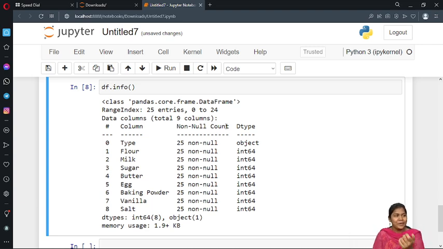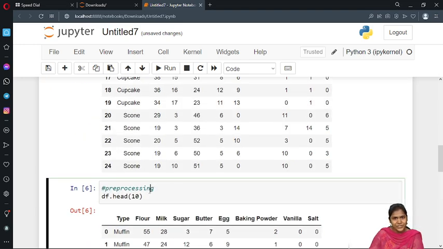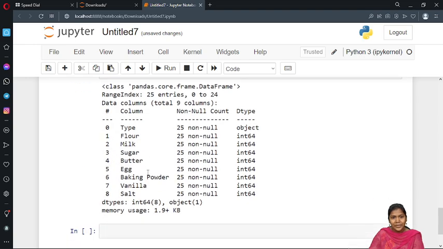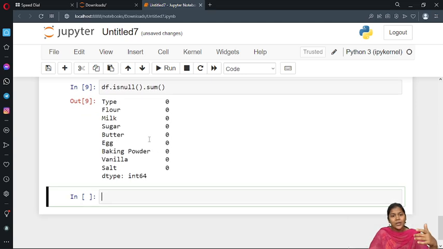Okay. So we have collected the input data and we are applying pre-processing functions. What are the functions we have applied? The head function, tail function, info block. Still we have a few functions, like df.isnull().sum(). Run, and you can see it will describe whether there are any null values present, and if present, how many.